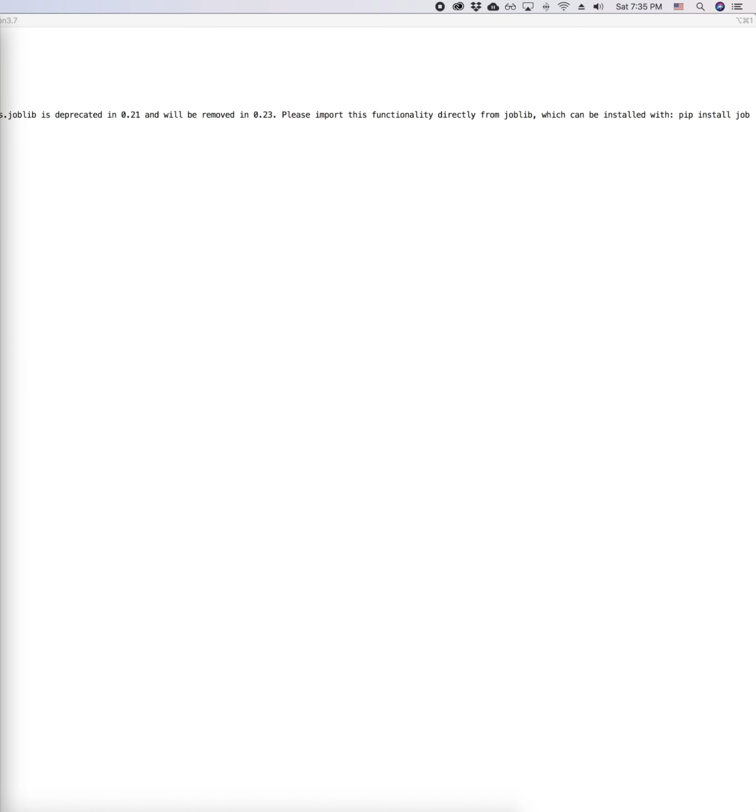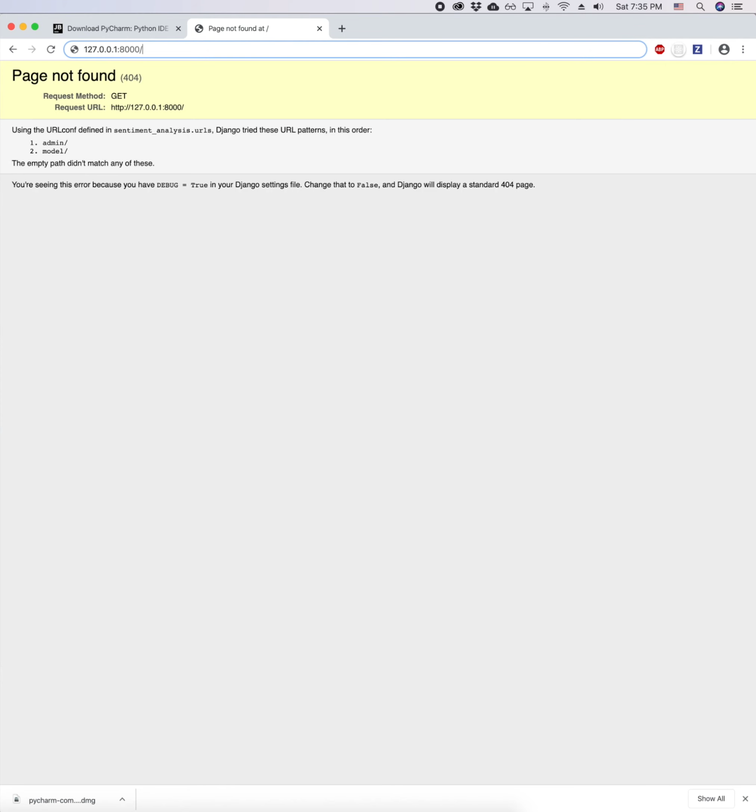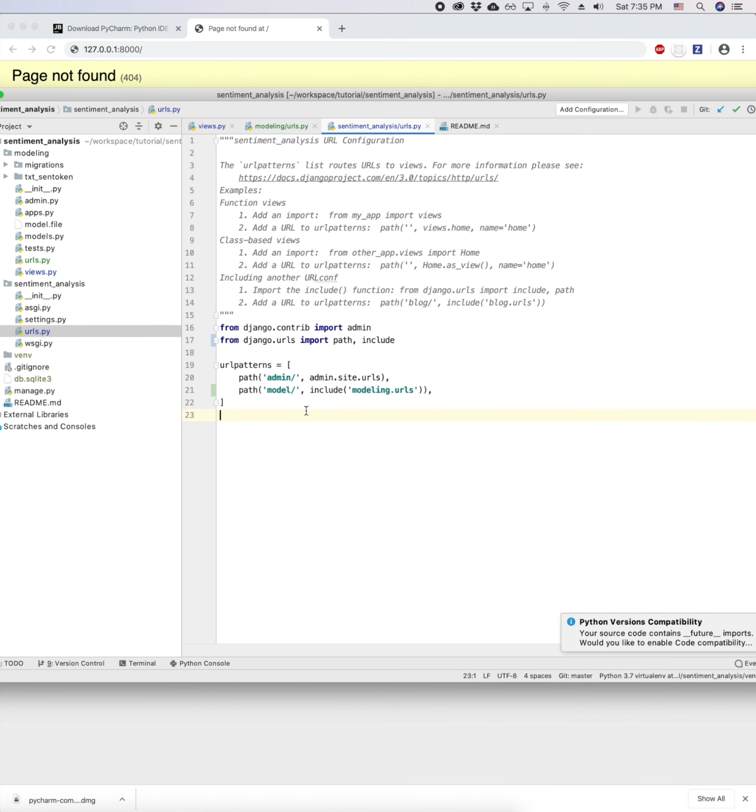Let's go to this URL, and you might notice that because the root URL has not been configured, it's not pointing to anything, so it has page not found. Don't worry about that. Let's go back to the Python file.